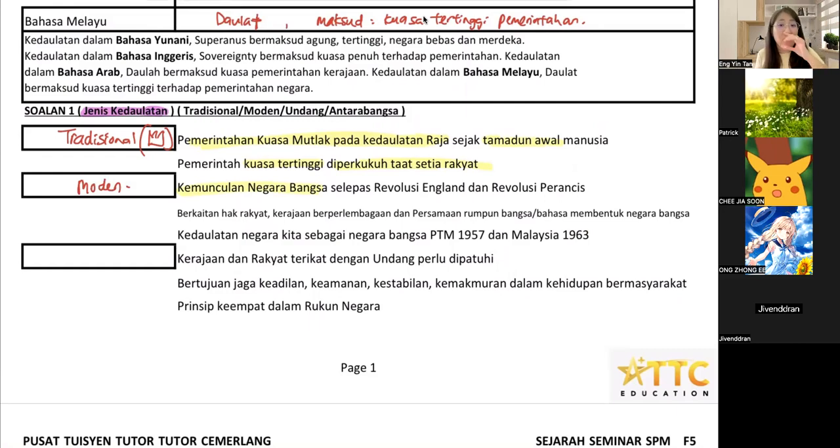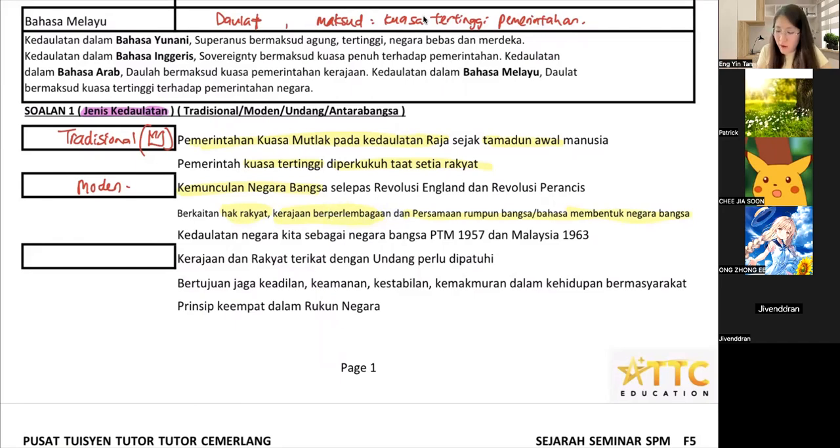Right after nationalism started, you know, the negara bangsa concept, one country, one people, citizens have the rights. And that's the moment you see our Raja starts to follow the rules, and we have democratic government. Democratic government. Boleh faham? Citizens have the rights, so we choose our leader to participate in the government. So this is hak rakyat. And then the king has what we call the constitutional government. The king berperlembagaan means that the king needs to follow the rules also.